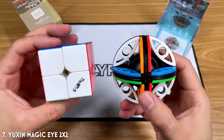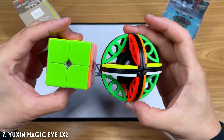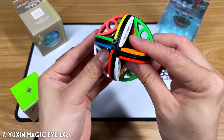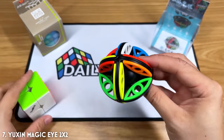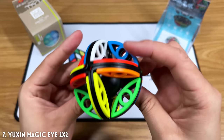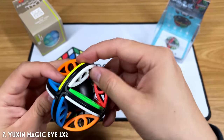So I said before that it's like a 2x2 because, as you can see, and I believe, yes, there you go, it turns just like a 2x2 as well. It is so weird to hold and to turn because you're turning the edges of a cube over here, and for this one, there's nothing there. It's like you're turning the very core. Okay, let's see if we can give this a solve.